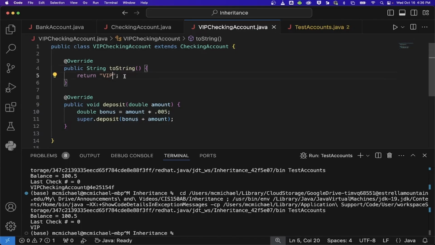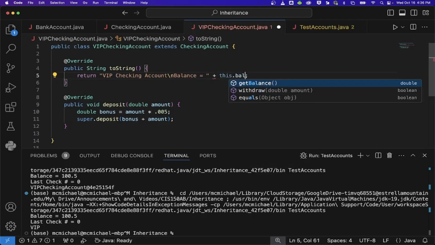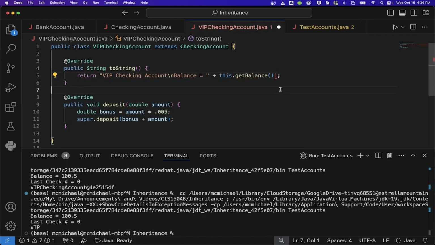And so I might say VIP checking account, and then a new line, and I'm going to say balance equals. And remember, this dot balance is private, so I can't use that, but I can use the getter. And I'm going to return that once I fix my typo.